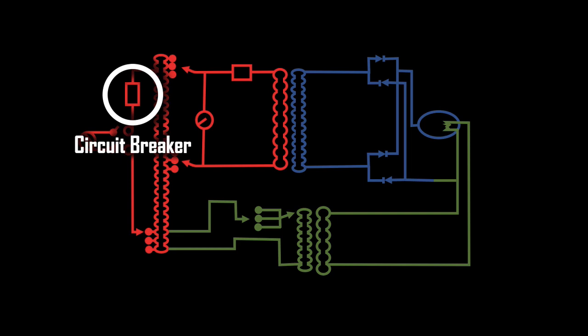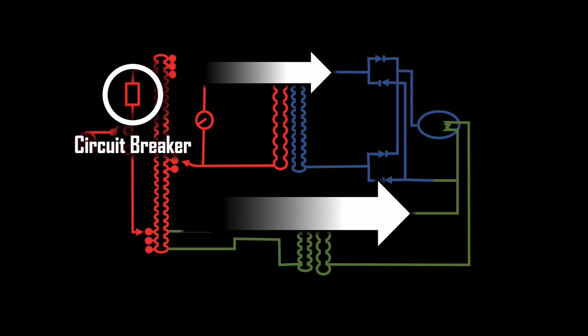The purpose of the circuit breaker is literally to break the circuit and stop the incoming electrical power from moving into the X-ray machine. So why would we ever want that to happen? Well, normally we don't want that to happen, but if the X-ray machine tries to draw too much power, the entire circuit could be damaged. The circuit breaker breaks the circuit before the rest of the circuit can be damaged by the extra electrical power.